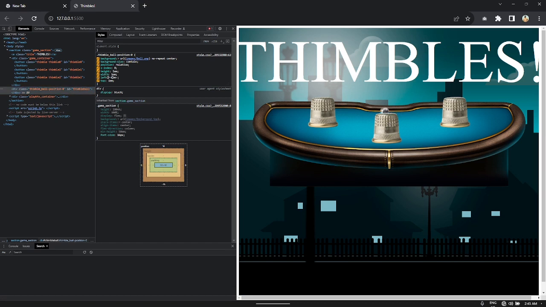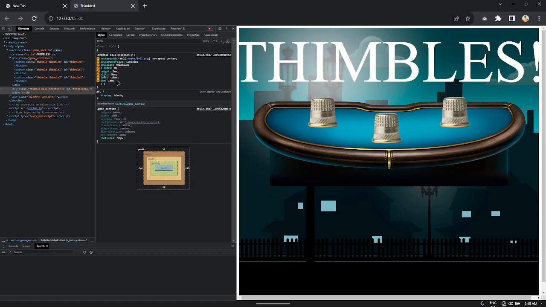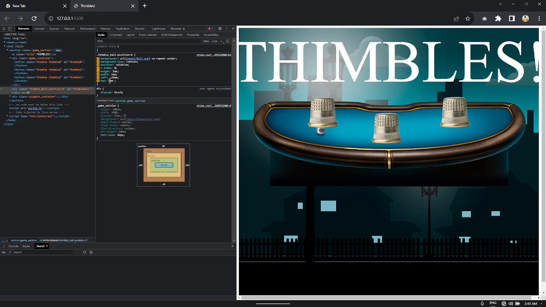The left is minus 15 em, and the top, no, it's not centered. So let's see, minus 14, no, minus 15.5, 0.8, 0.9, minus 14.5. Yes, minus 14.5.